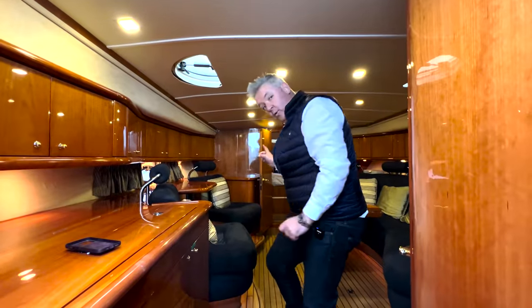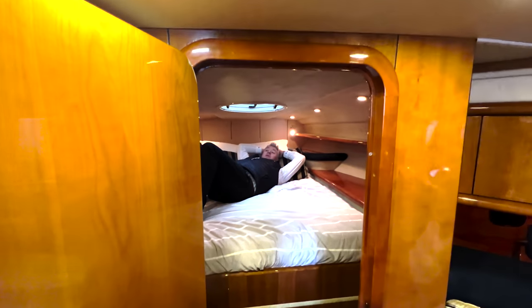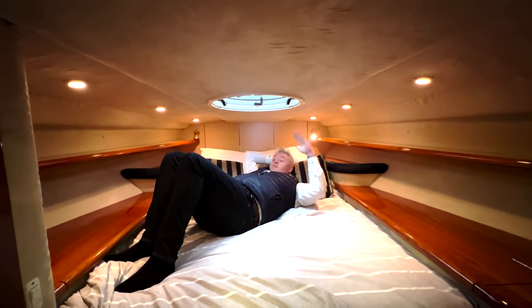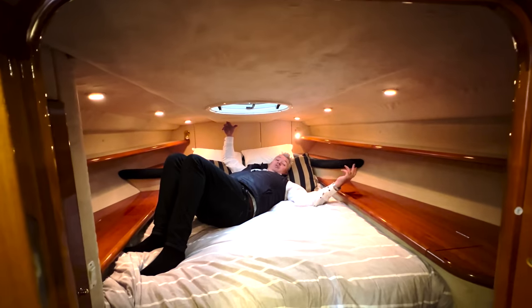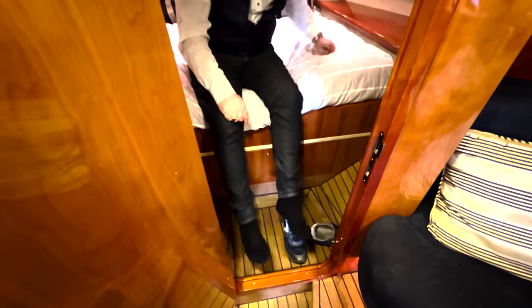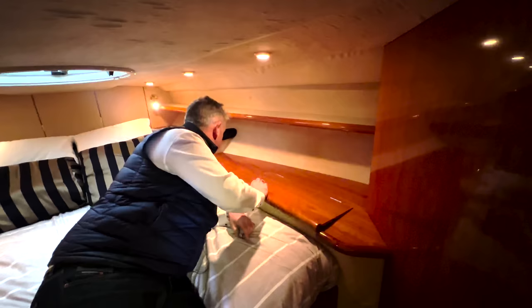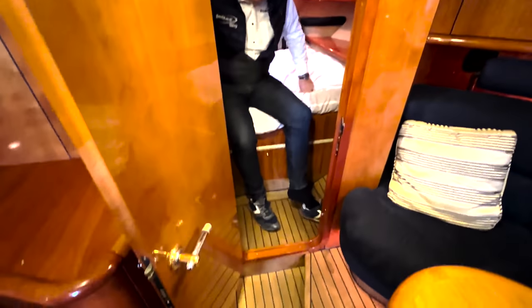Let's go forward to the master cabin. There's not a lot of space, but you could certainly do a weekend on this boat. I could touch the ceiling pretty easily from the bed. It's not claustrophobic but it's not massive. It's all beautifully made like the rest of the boat - it sleeps two. Got a wardrobe - just a normal wardrobe. I love the teak floor. Look at the cabinetry in there - that's really nice. It's a lovely little cabin. This boat's got heating, by the way.